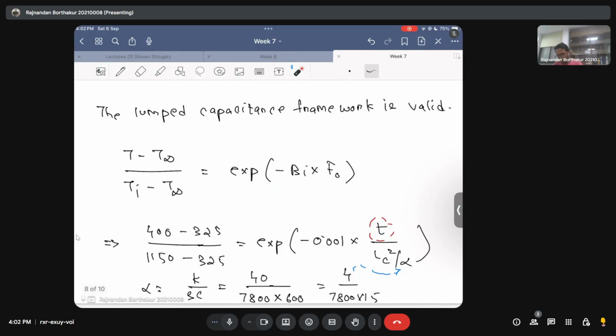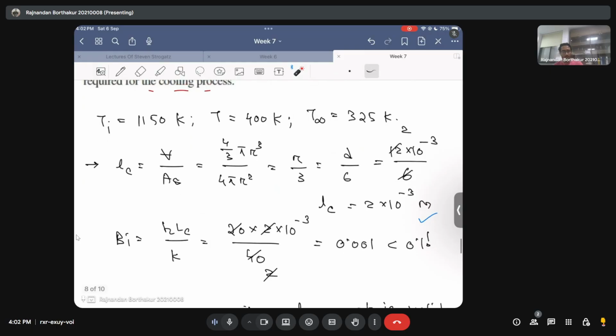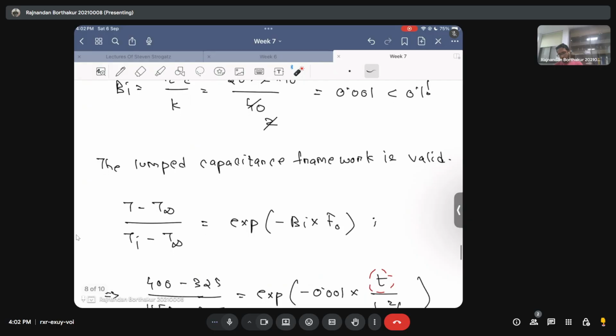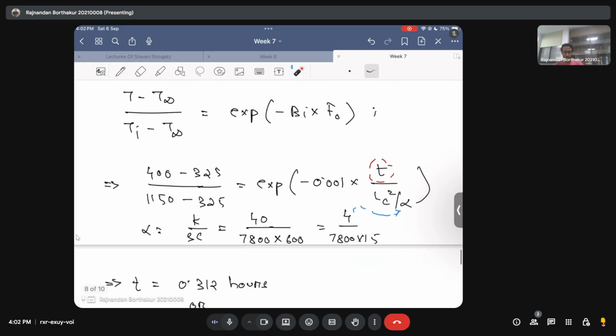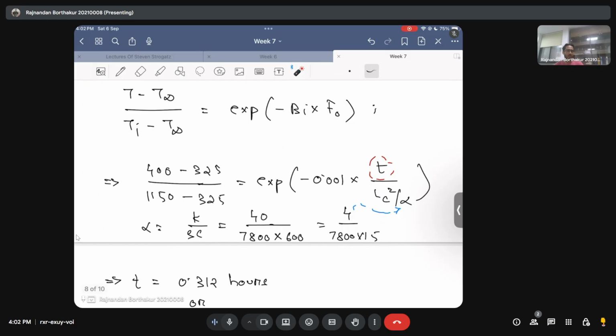Again, I repeat, in order to use this formula for the lumped capacitance model, the prime step that you need to do is to check the Biot number, and you need to ensure that the Biot number is indeed less than 0.1. Because otherwise this model doesn't work. If your Biot number is not less than 0.1, this means that you cannot disregard the spatial variations, or you cannot disregard the fact that your temperature is spatially uniform, and then you need to consider spatial variations.